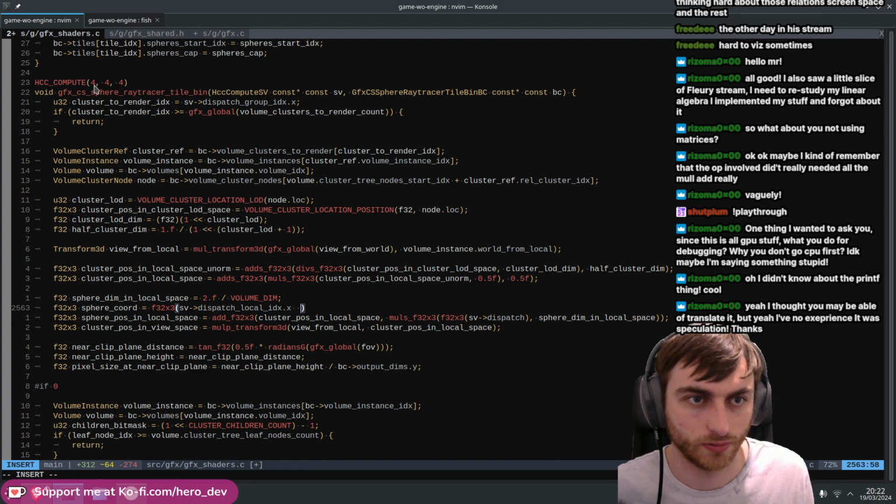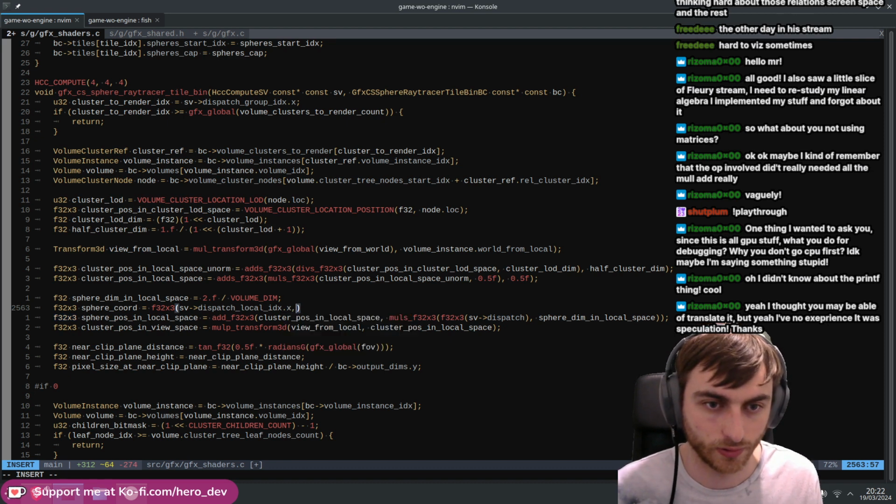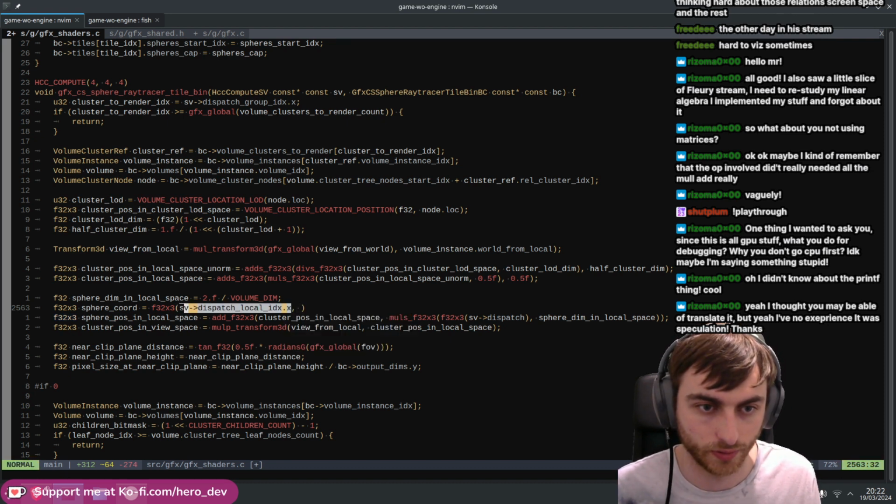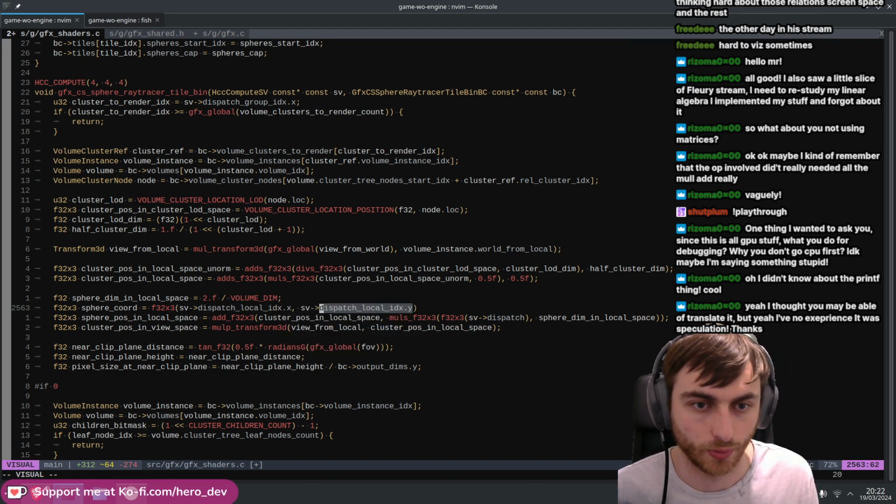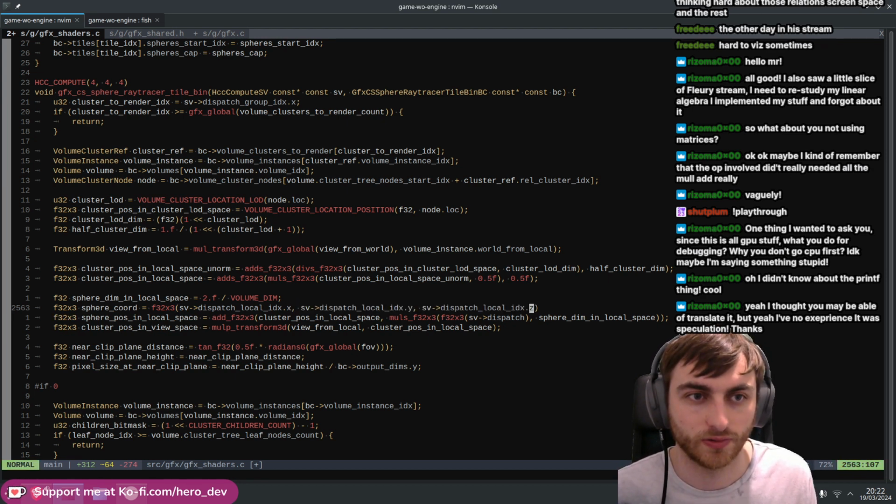So there's 64 being launched. And so this will get us 0 to 3 inclusively for the X, Y, and Z. And so there'll be 64 different possibilities there.